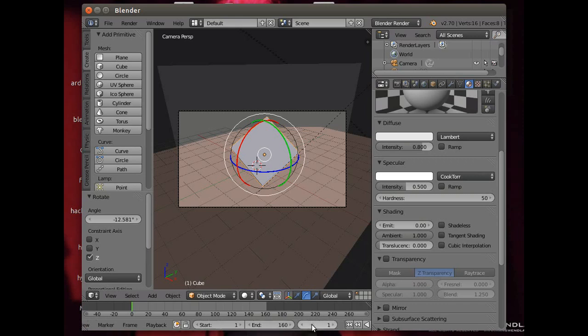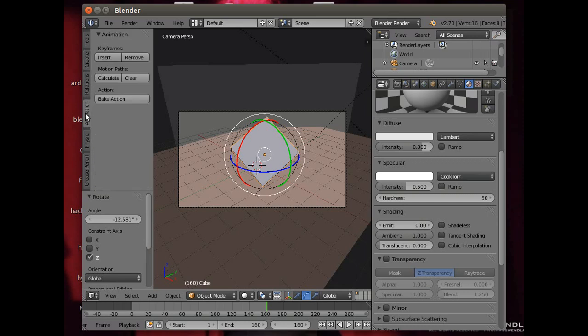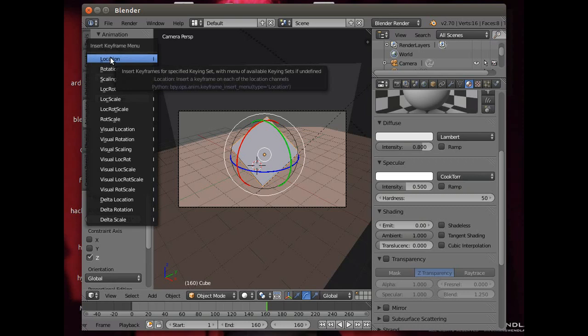Now if you go to the end of the animation, which is here, we're going to put in a keyframe. Under the Animation tab there, we're going to insert, and there are lots of different types that you can insert.